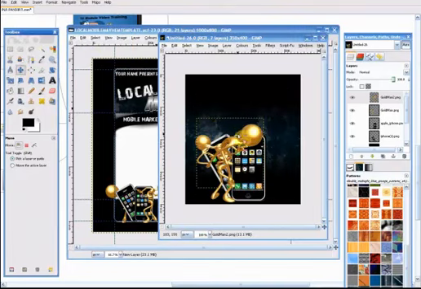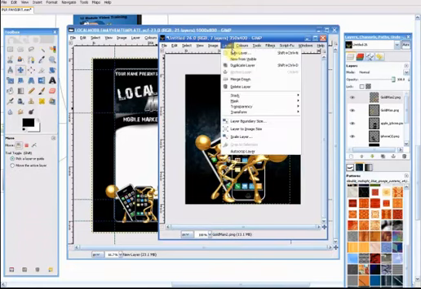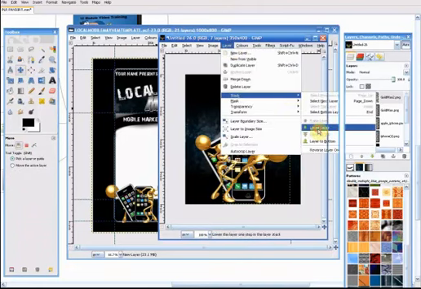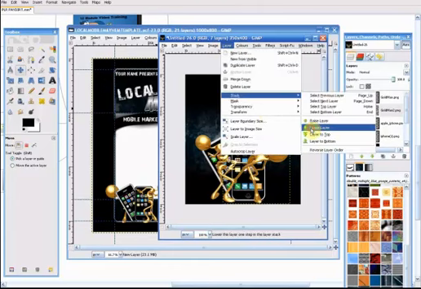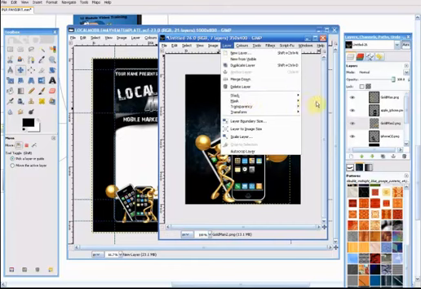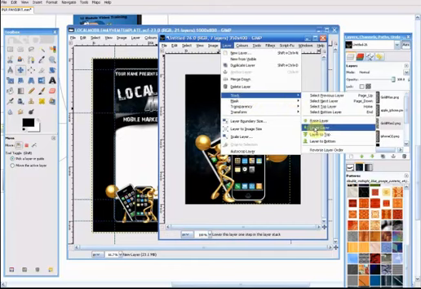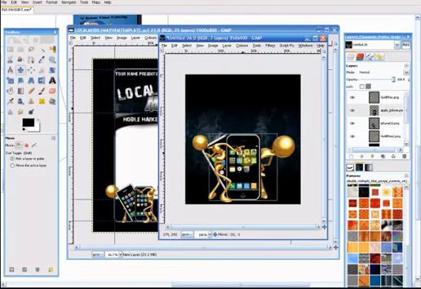And then select the move tool and position that, and we want that behind, so if we lower that, and last one, there we go, and then we'll position that. There we go, about there.